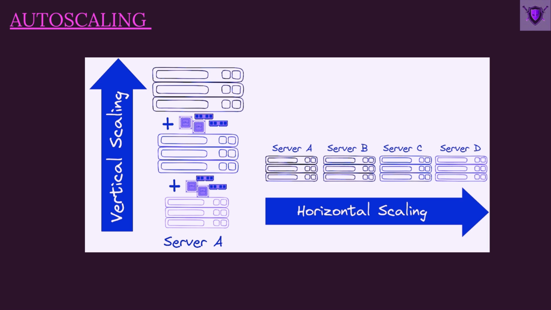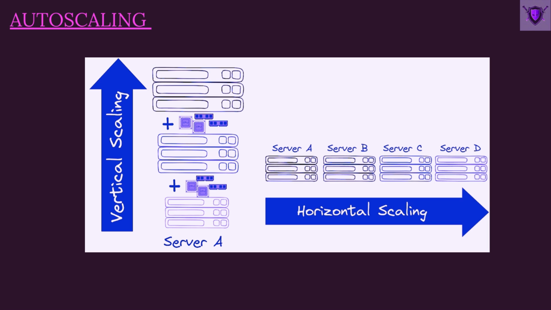Now we are going to learn about auto scaling in the cloud native architecture and how it really relates to the key characteristics that we have discussed earlier. Autoscaling is nothing but a technique that adjusts the amount of computing resources your application uses based on the current demand. Think of it as a way to automatically add more power when your application is busy and reduce the power when it is not needed.